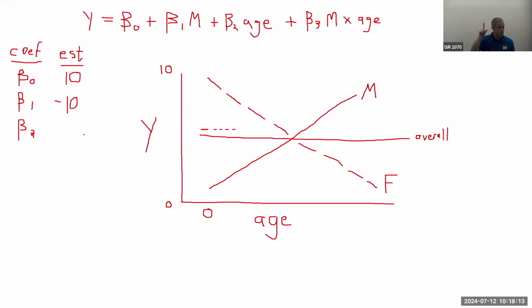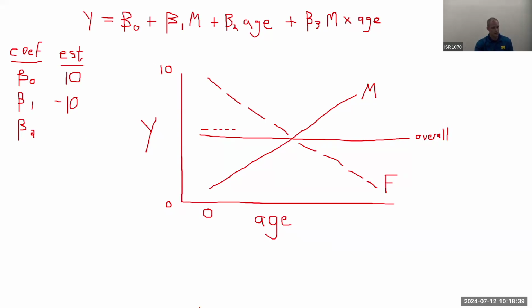Not overall, but when the other variable involved in the interaction is equal to 0. In this case, that means being a female. We're conditioning on the other variable involved in the interaction being equal to 0 when we interpret these lower order terms. So it's the impact of a 1 unit change in age specifically for females.